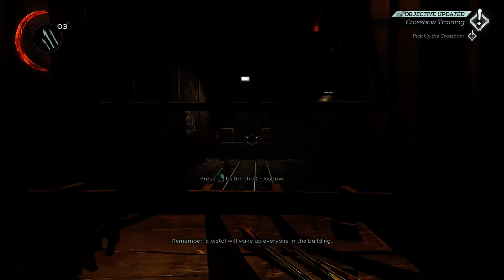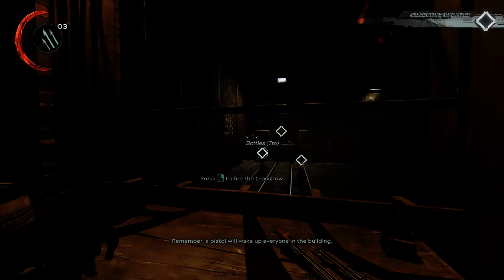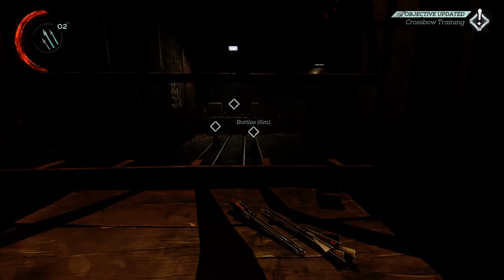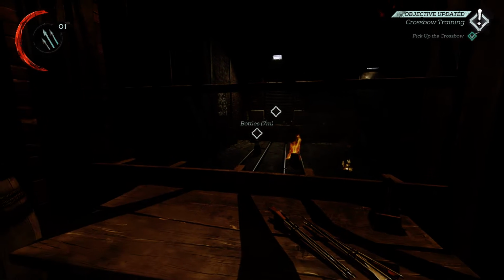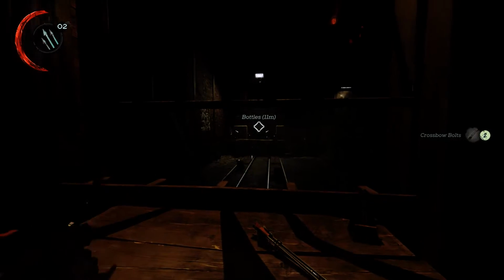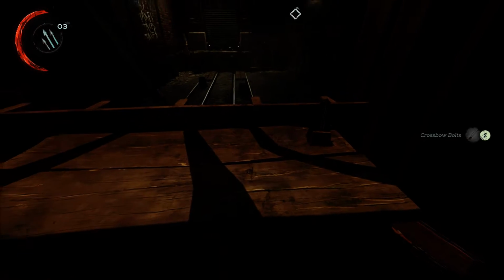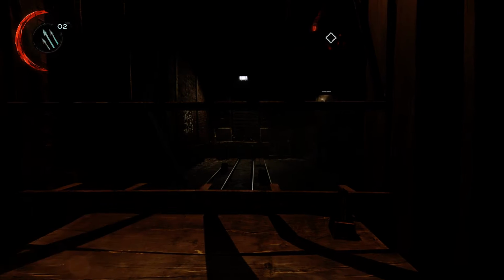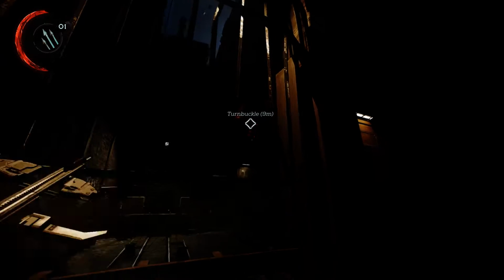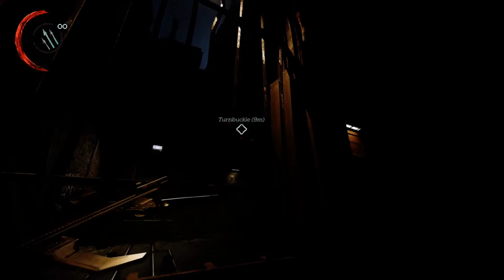Mission complete. A pistol will wake up everyone in the building. Your crossbow is quiet. Oh, I was aiming a little high. A little dark there for me. Oh, one up there. I'm not even sure what I'm aiming at, honestly. It's kind of a bit dark.